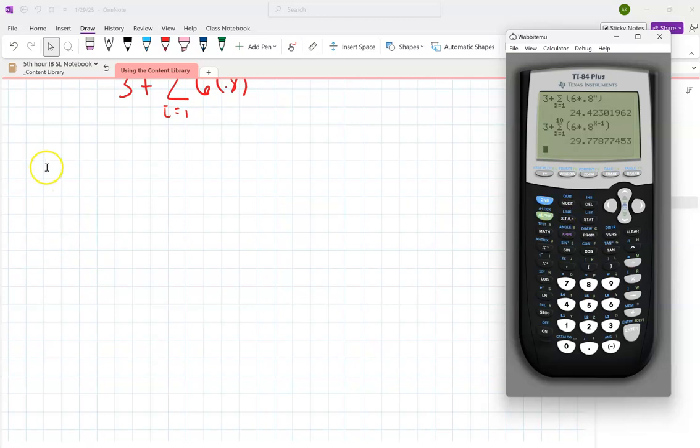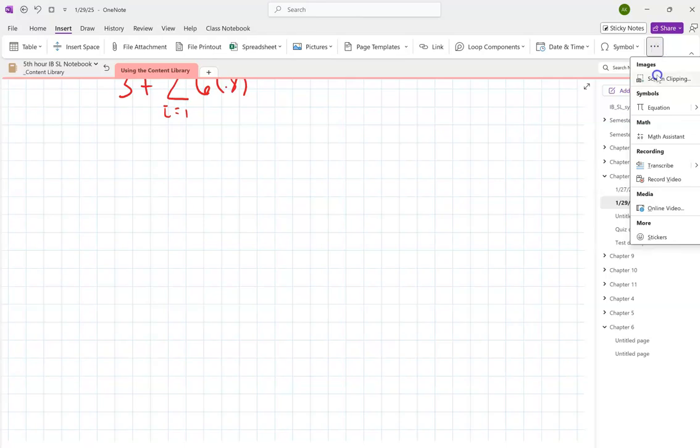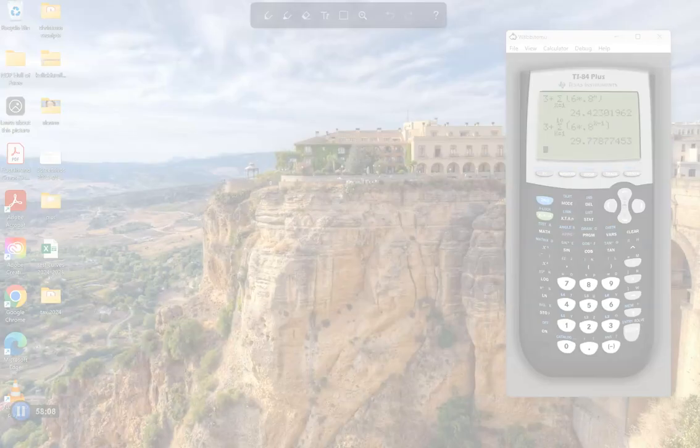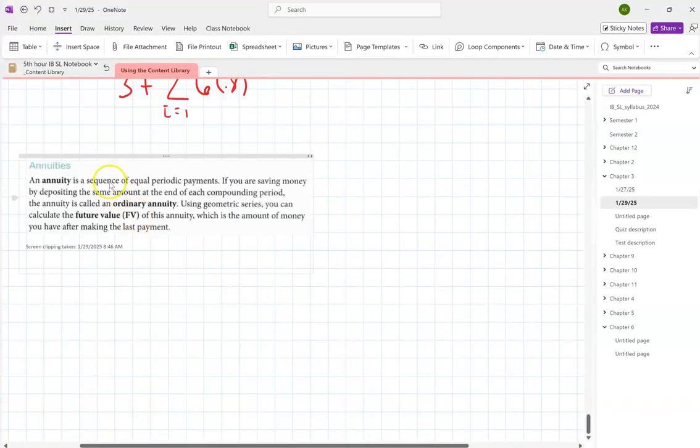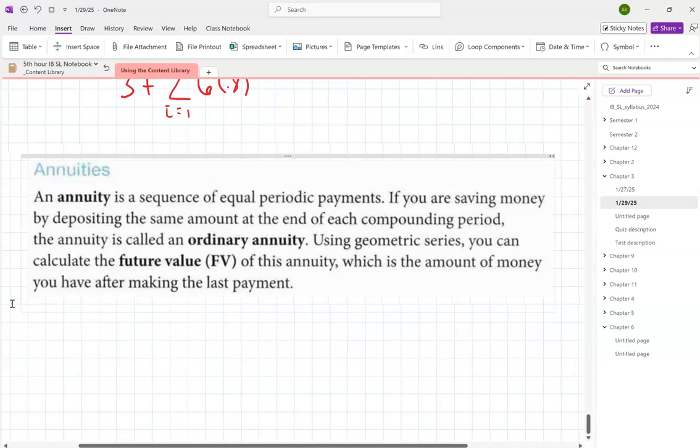So the other thing that they might, or they will do as a story problem, is they'll have some financial stuff, especially concerning these geometrics. So if you took the regular pre-calc class last year, you might remember some of this stuff because I'm pretty sure we do this. So one thing we'll definitely see is annuities. And an annuity is just a sequence of equal periodic payments. It could be you paying into a loan, like money that you owe, or you making regular deposits like into a savings account for retirement.